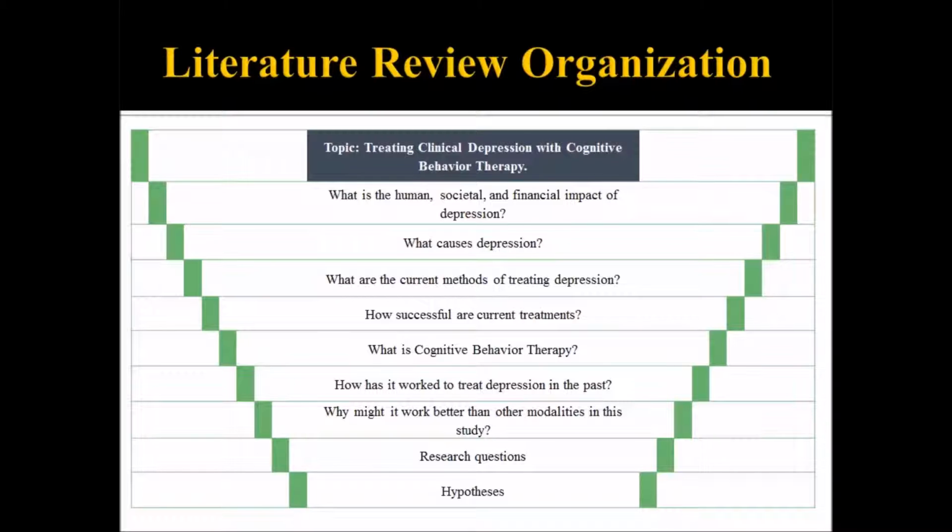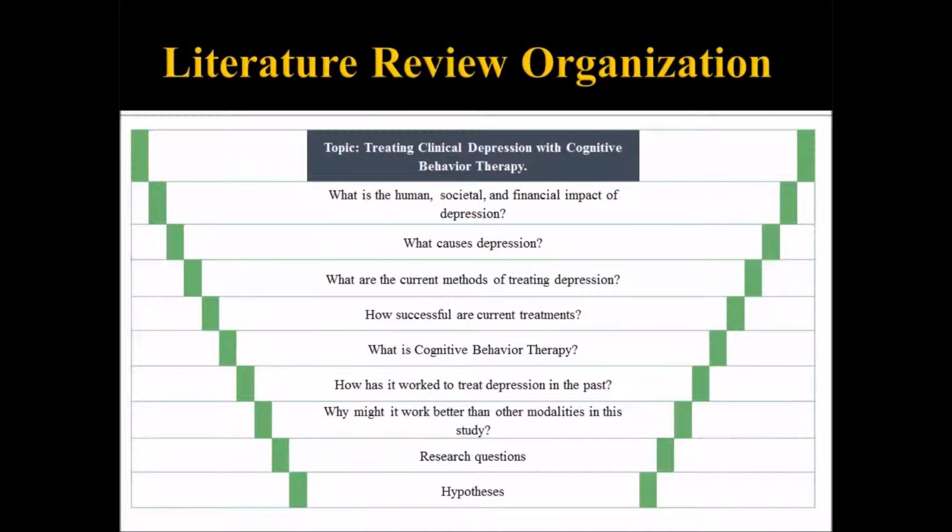Elements of both the thematic approach and the chronological approach can be found in the broad to narrow approach that I have here, which is one of the reasons I like this particular way of organizing a literature review. Now, this is often depicted as a funnel, and you can see I have it kind of stair-stepped, and often this is pictured with straight lines, like it's a continuous narrowing.